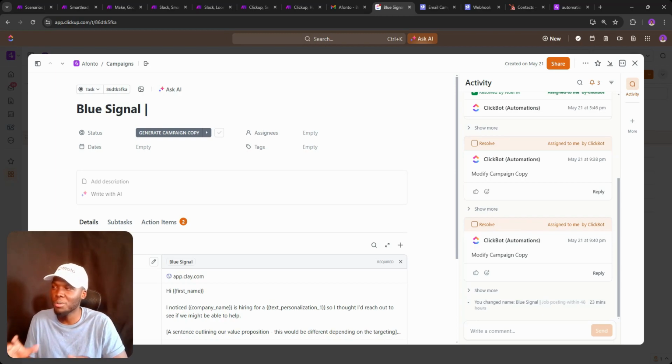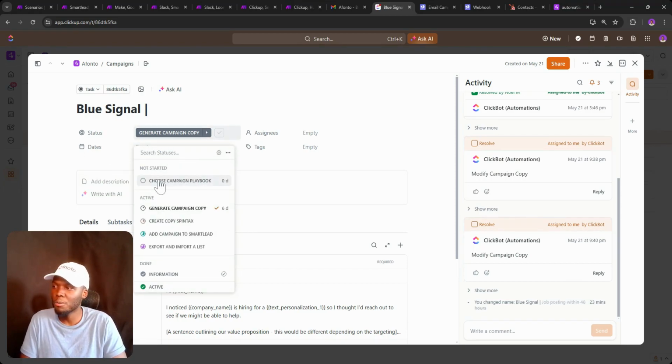It just operationalizes things seamlessly and makes it very easy to work with VAs in the future. Choose campaign playbook happens. Generate campaign copy uses AI to create campaign copy based on the client, and then we create spin tags using ChatGPT, and then add the campaign to Smart Lead.